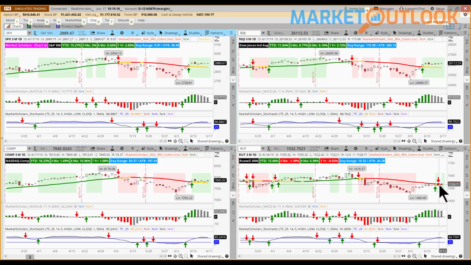Notice that on Friday, it was down and closed below it, so it produced that red arrow, but we got the green arrow back just one day later. And so we'll see if that takes us further or not. Of course, a lot of this rests on how the market interprets the Fed comments later on this week. But right now, reasonably strong markets to be performing some of that 3 green arrow analysis.